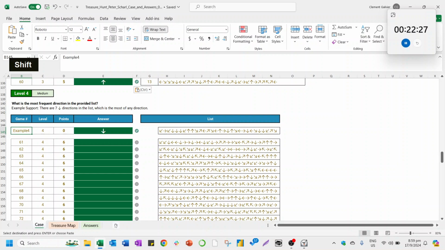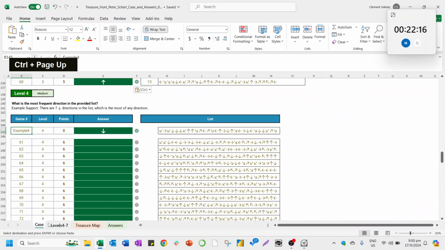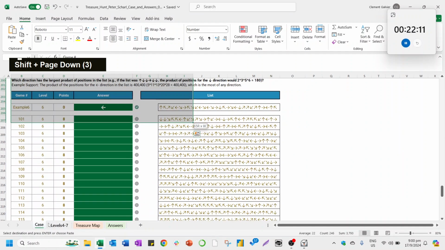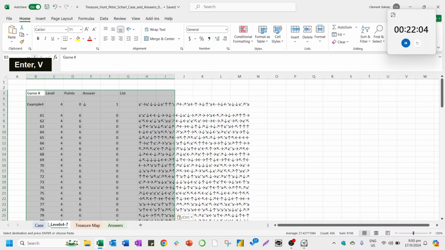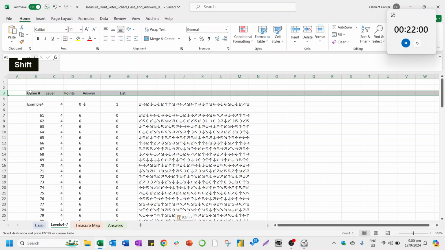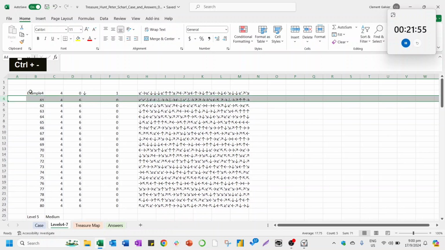So we're just going to create a new sheet here, and we're going to use it for examples, levels 4 to 7. I'm just going to take the entire list because these are all the same questions, or rather variations of the same question. Just going to bring everything here, and again on the data itself we need to read each question and find the commonalities, but I'll spare you the cold sweat.